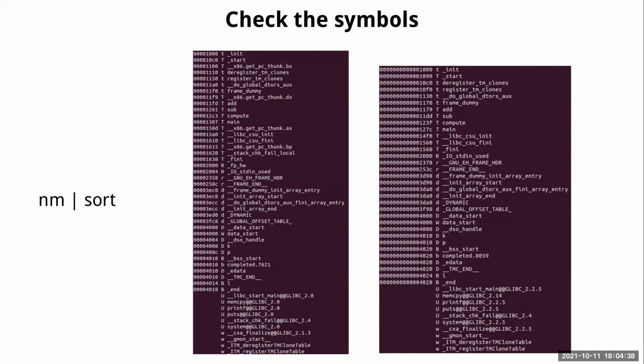They are undefined because those are libc functions. If your program is dynamically linked, the libc function memcpy is not in your program. Only after your program is loaded into a process, the loader will resolve this address, so the program knows where the function is. That's related to the GOT and the PLT we talked about earlier in this class.